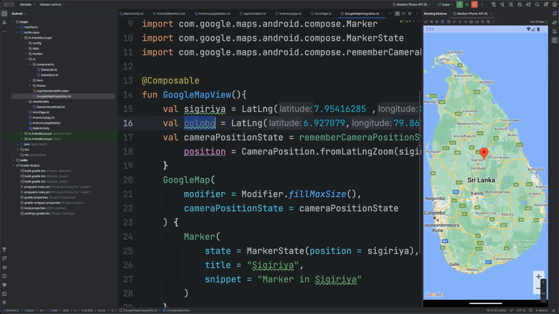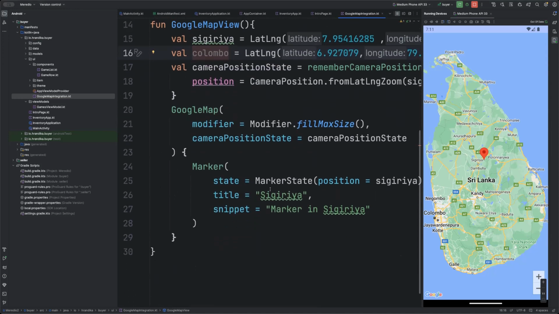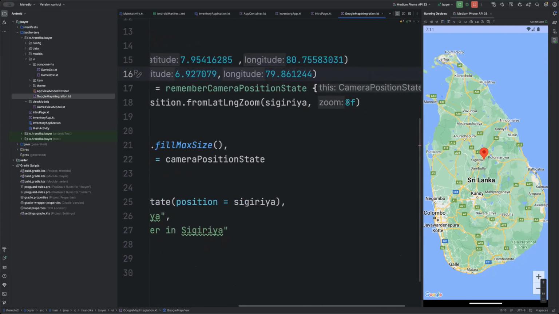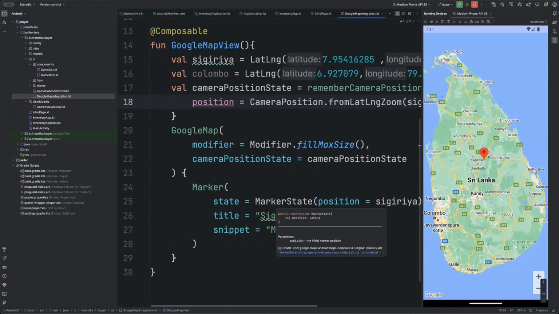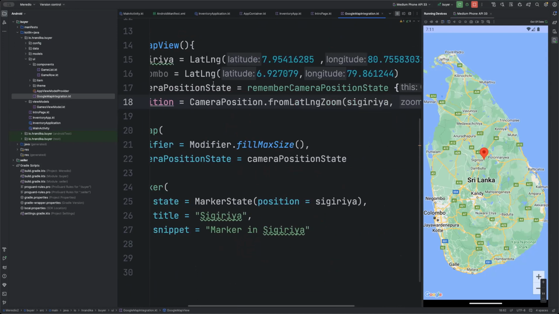So we have Colombo in here. What I'm going to do is zoom in a little bit more. The marker that I am trying to put is Sigiriya, but the initial position that I'm going to use is Colombo. Let's see what's different so you guys clearly understand what I'm saying.